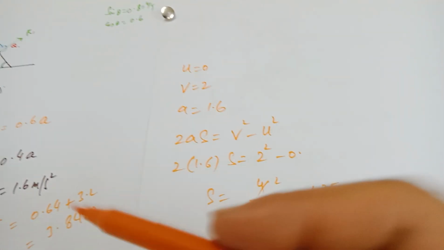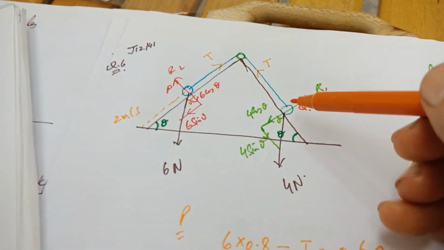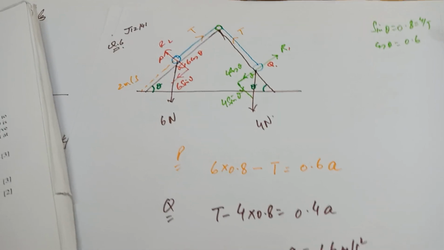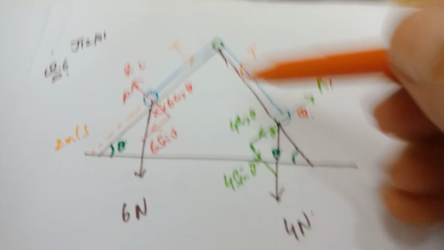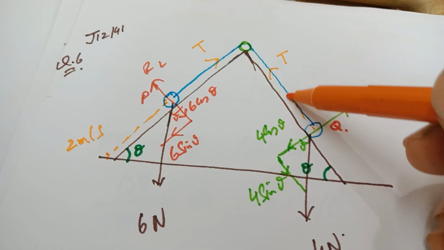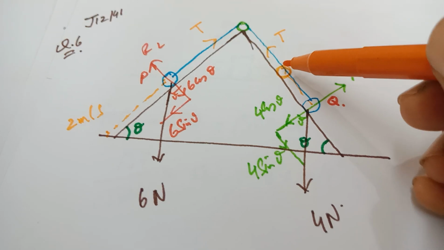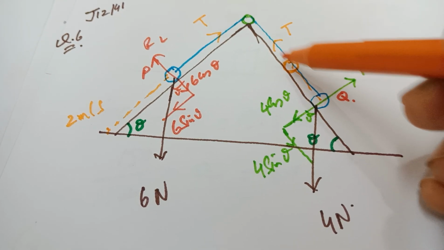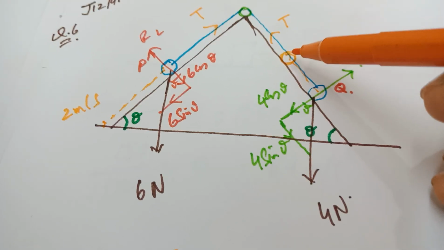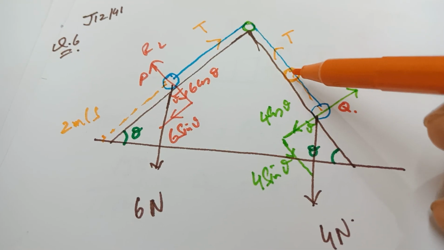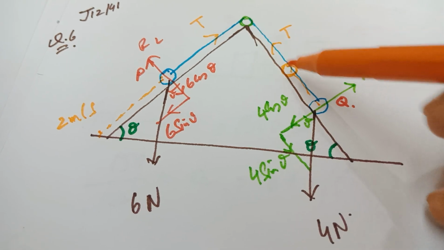So this has gone down 1.25 meters and this has gone up 1.25 meters. Now what do you think happens when P has hit the ground and Q has reached this level? Will Q stop immediately or will it be going upwards? Obviously your answer is that it cannot stop immediately. It will continue its motion up this slope.